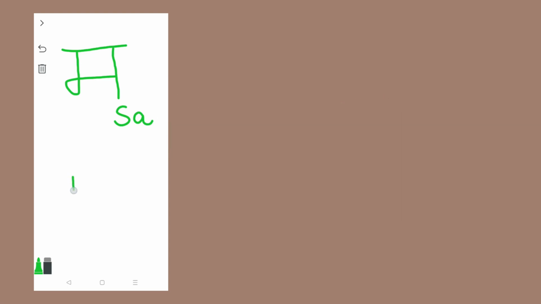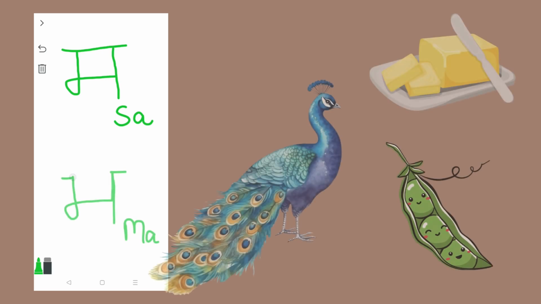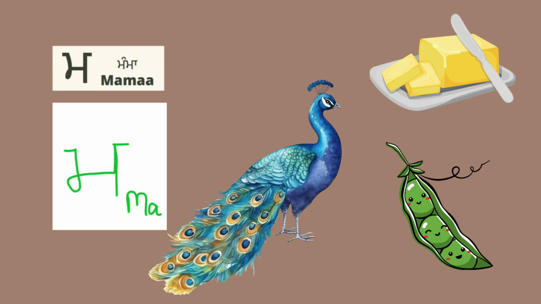For the next letter, we are going to do the exact same process, but instead of fully closing it on top with a horizontal line, we put out two tiny lines on the left and the right, but leave it open in the middle. This makes it the letter Mamma, Ma. Do you remember which row this is from? Mamma, Ma, More. Ma, Makhan. Ma, Matar.